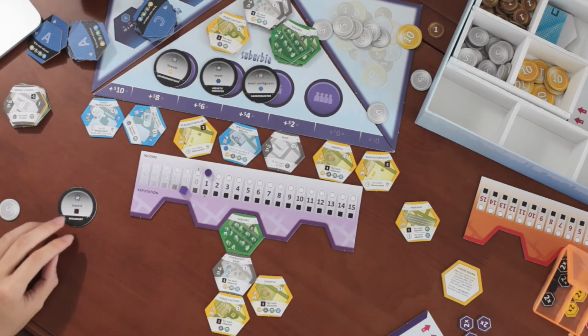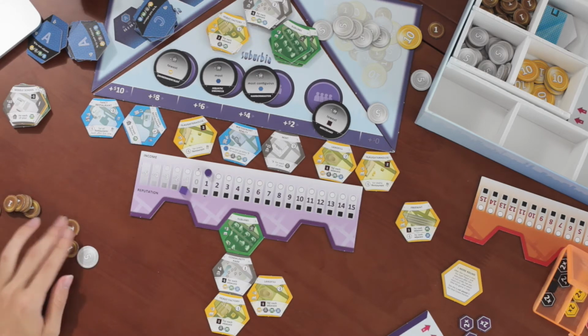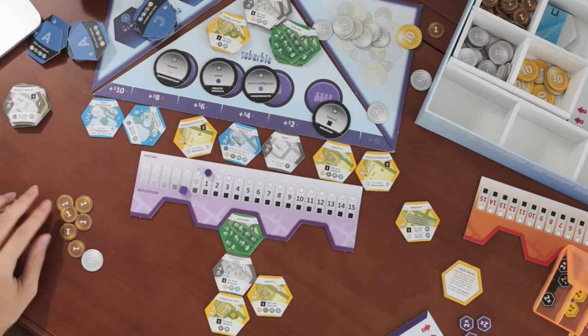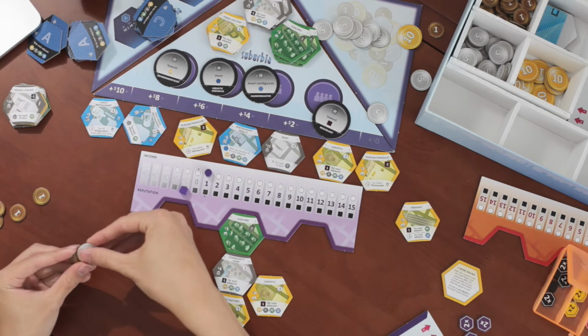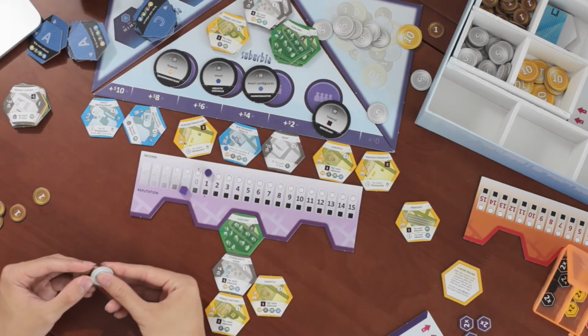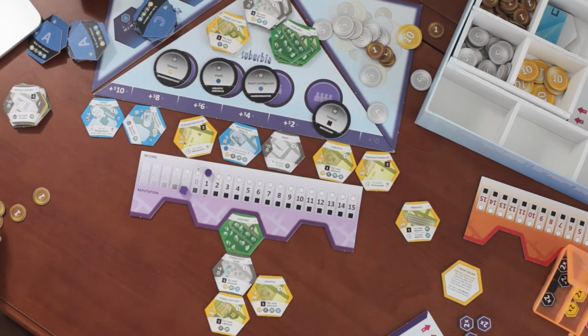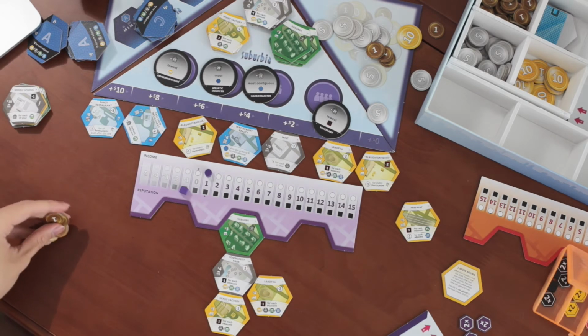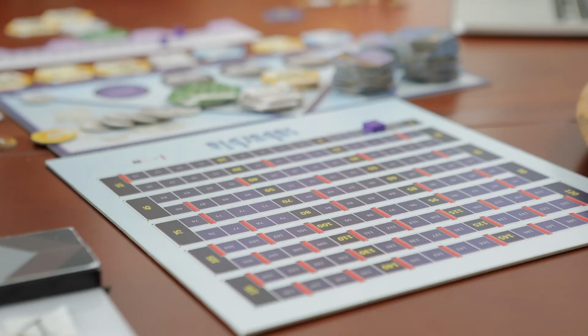After you're done awarding everyone's bonus population from goals, next thing you're gonna move on to is counting your money. So how this is gonna work is for every 5 money you have, you get 1 population out of it, rounded down. Now, obviously this is an abysmal return rate because if you have a pretty crazy amount of money, like 50, that's only 10 population. That's less than the minimum you're gonna get from a goal. So stacking money is probably not the most viable strategy to get points in this game. You're also gonna keep your leftover money to be a tiebreaker in the event that you need to account for it. And remember, like I said before, when awarding these bonus points, you ignore the red line penalties.